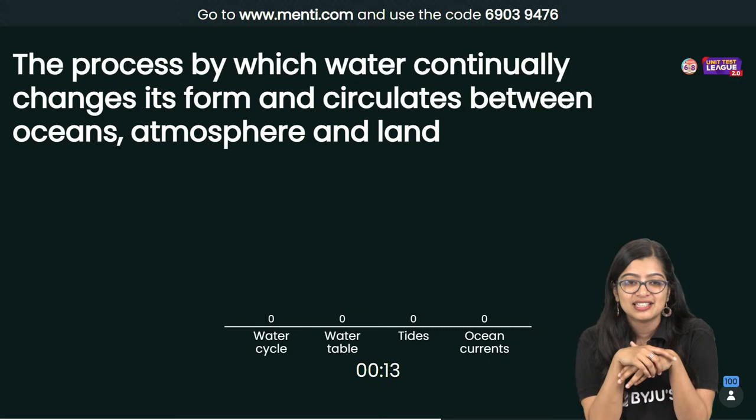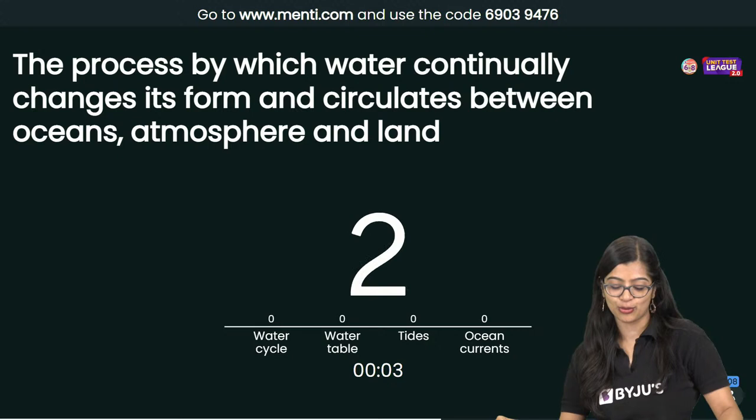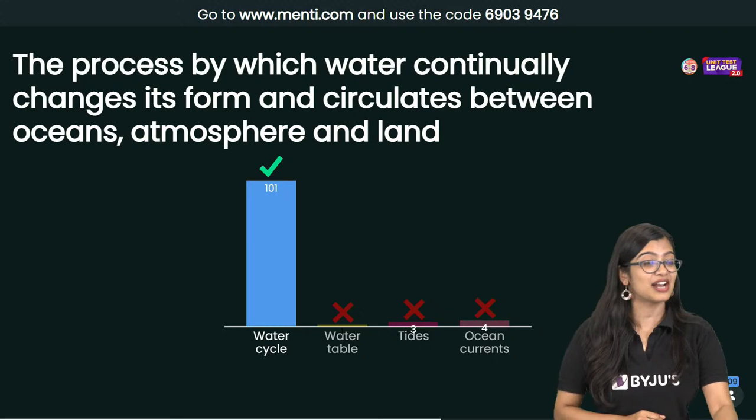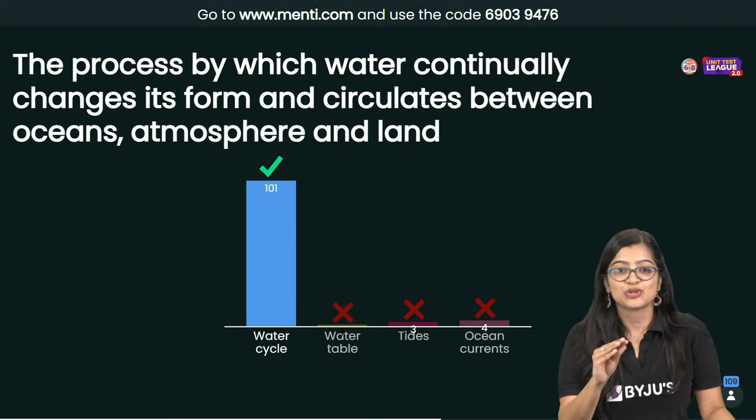Very good, very good. Yes, the chat is moving so fast that if I want to pick who has told the correct answer, I mean, although I see that most of you have it with you. Well done, everybody. Well done. And our chat rate is around how much? 90. 100. 100 chats per minute. Okay, that's how fast the chat is running in front of my eyes. So it's super, super fast, right?